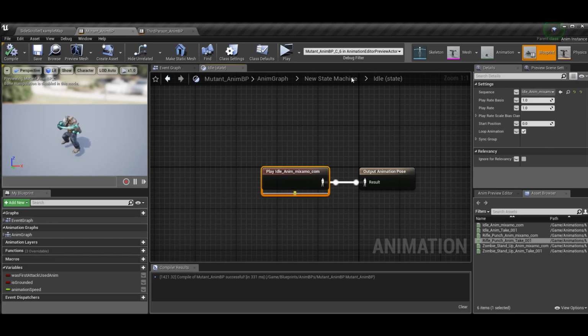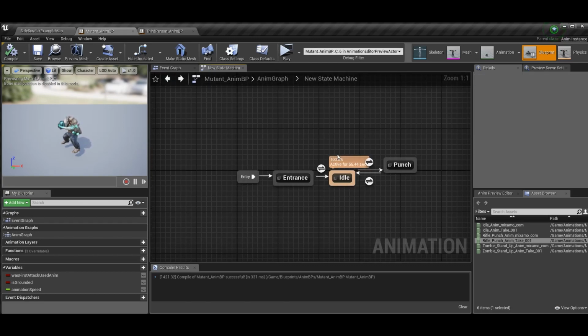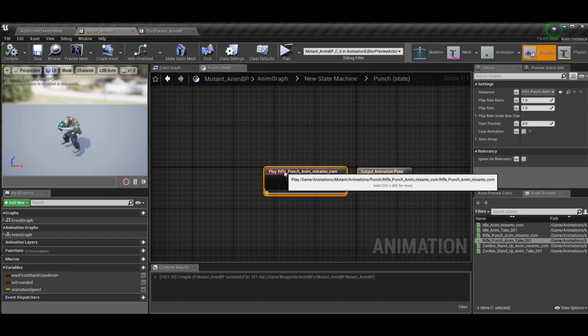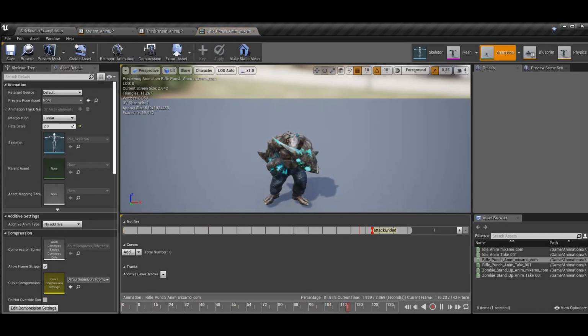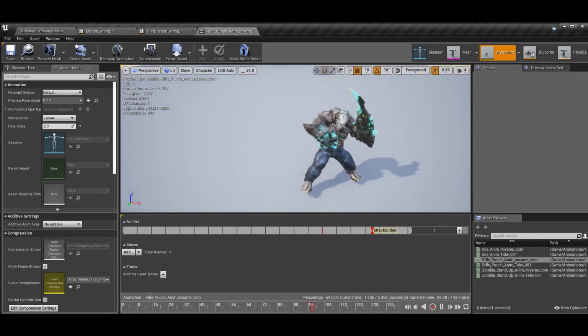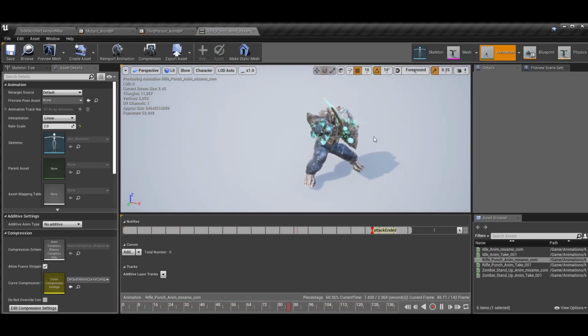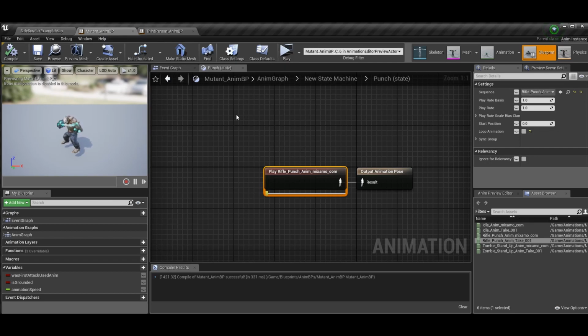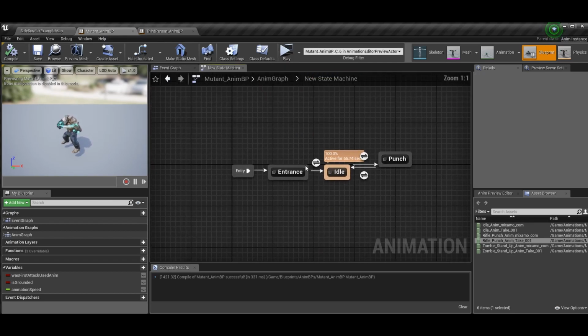So here's the animation. It's set to loop. That's basic enough. You don't even have to touch anything over here. If you drag in your idle animation, it will automatically be set like this. So I did not change any of these values. This transition, however, so let's look at punch. Punch also does not loop, and the punch animation is just like this. It's actually kind of like this rifle butt animation. It's not really a punch, but it works for what we're going for. So that's the punch animation.